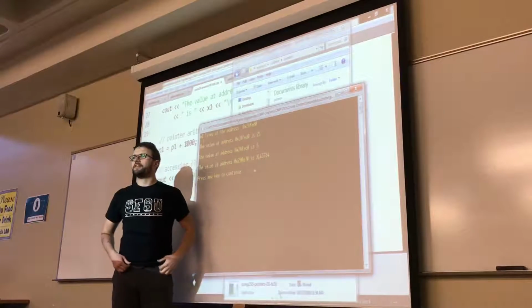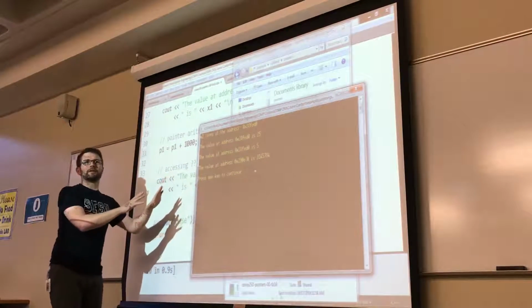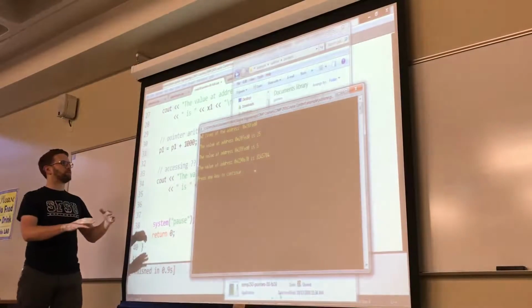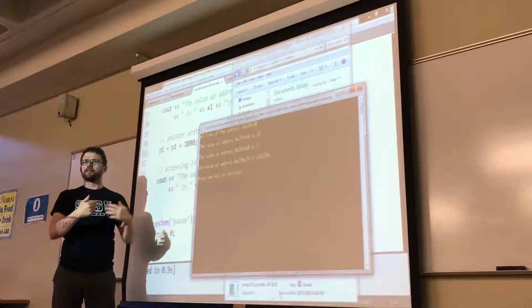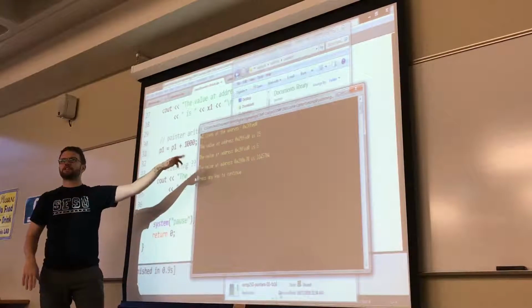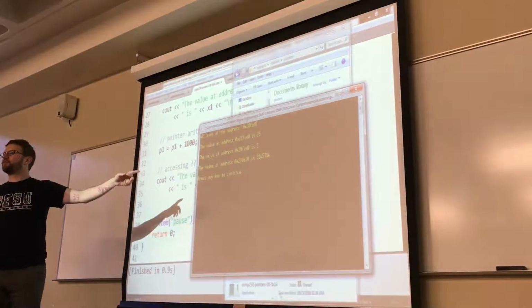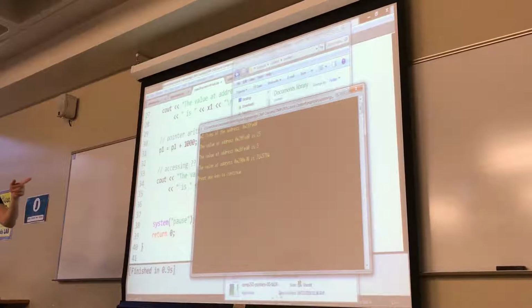What do you know? Right now what I'm doing is fairly harmless, because all we're doing is pushing the pointer somewhere else in memory and then asking what value is there. But if I started changing the values there, I could get into some real trouble, right?